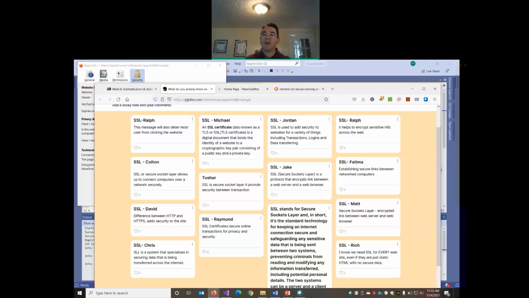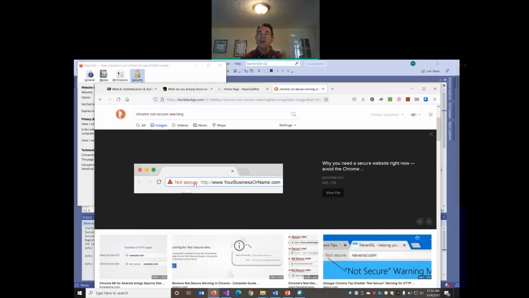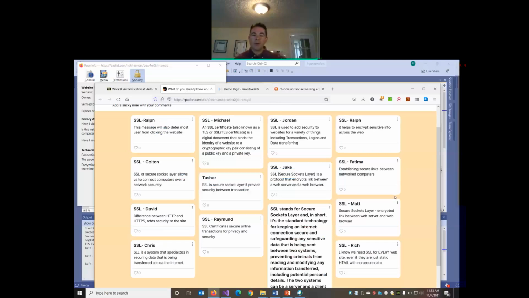Yes, it can reduce your ad quality score if you're bidding in advertising campaigns. I actually wasn't aware of that, but that makes sense. So even if there's no sensitive data on your site, if you want people to be able to find it, if you want your browsers not to mark it as not secure, you need an SSL certificate. And it's our responsibility as web developers, we're typically responsible for buying and installing and making sure that our certificates don't expire on the sites we build.